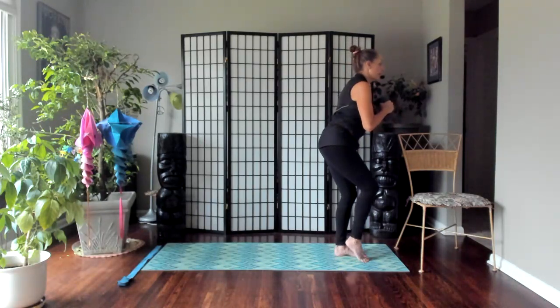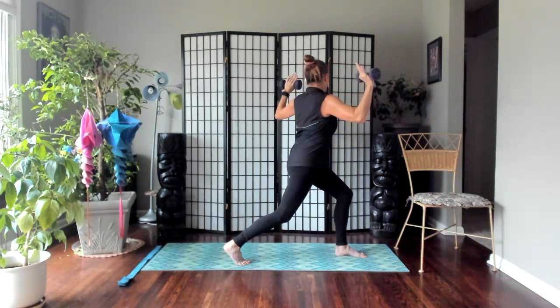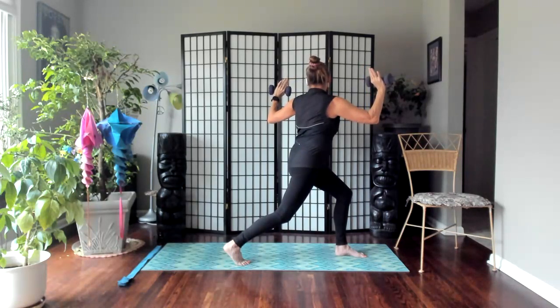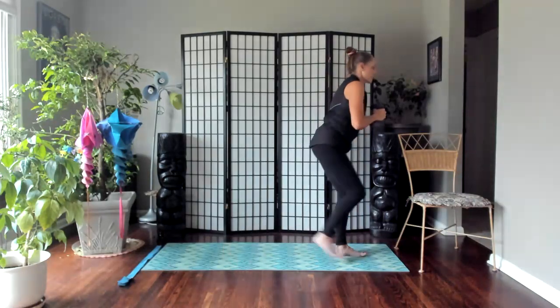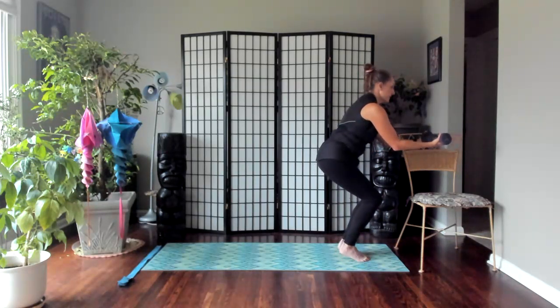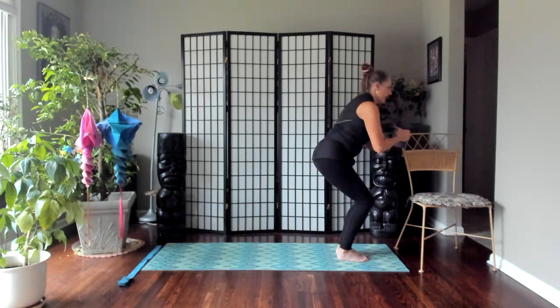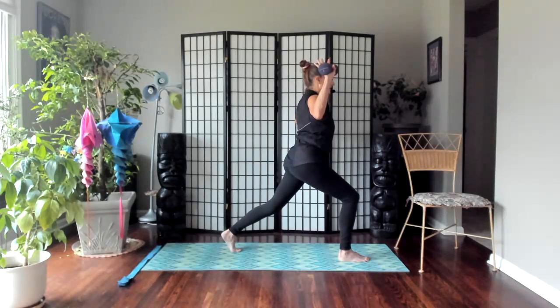Step the right foot back, high crescent lunge or warrior one. Optional goalpost and twist to the left side. A lot of standing strength and control here. Come back to the center. Bring those hands into heart. Step forward. Drop down into chair. Extend the arms out anywhere you'd like and lift those heels up. Activate the abdominals. Drop the heels. Left foot steps back. Optional goalpost. Twist right.